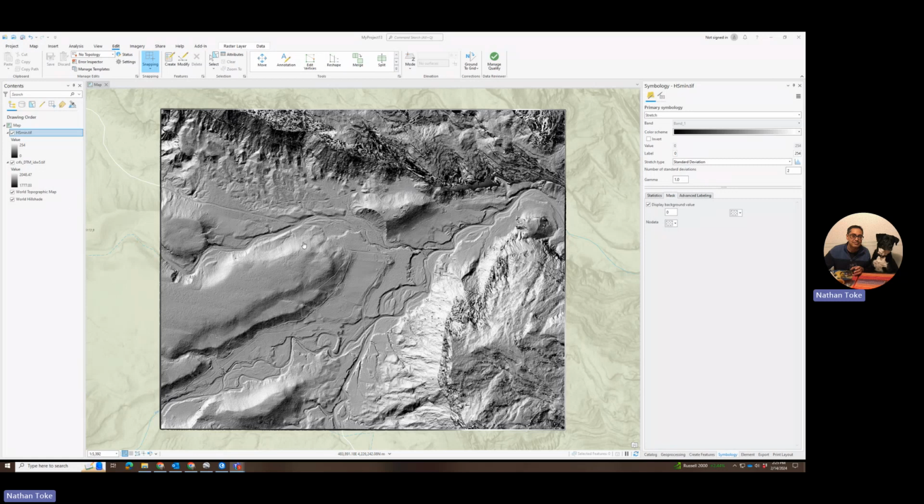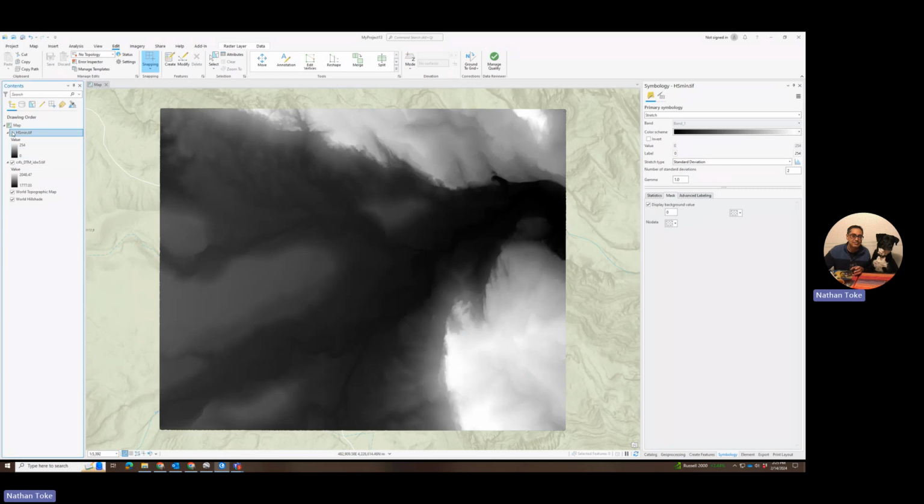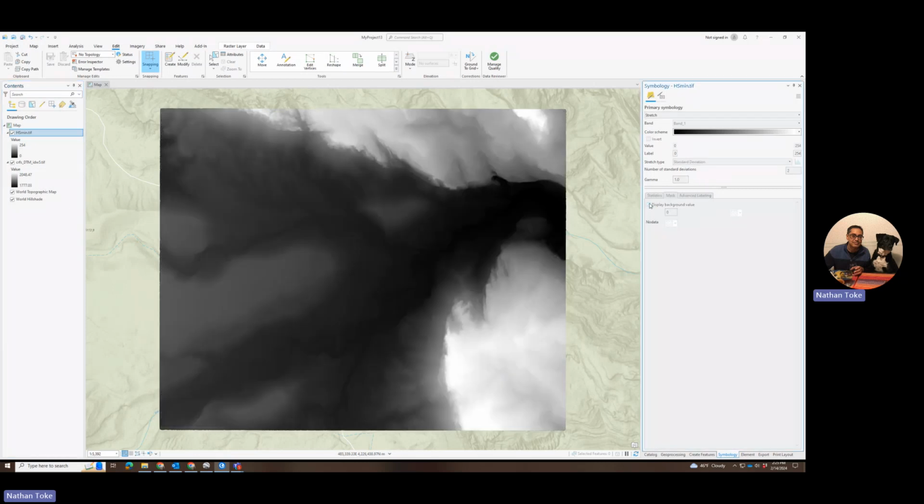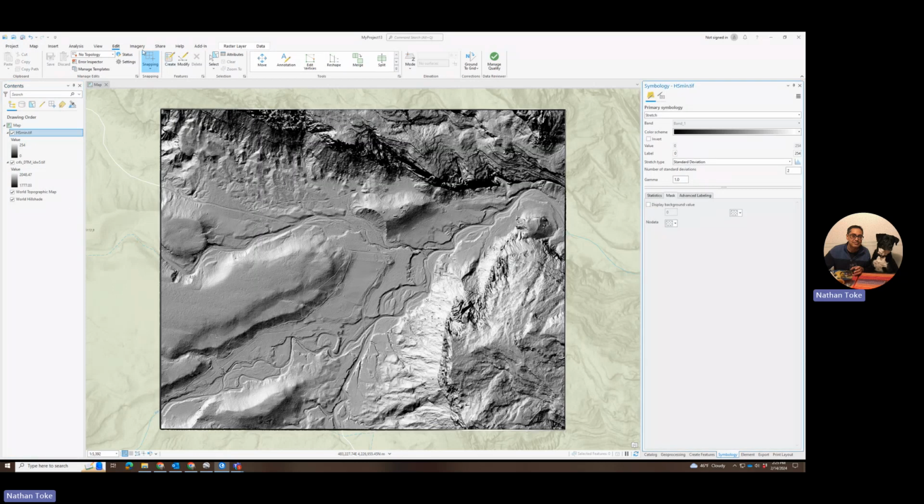So you can see that I've downloaded a digital elevation model, and from that I've made a hillshade of the area. One thing we've talked about already is that it's nice to do an overlay with the hillshade model and the elevation data from the DEM, and this is LiDAR data, to make what's called a shaded relief map.